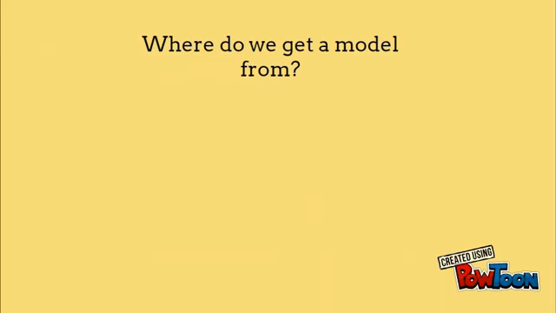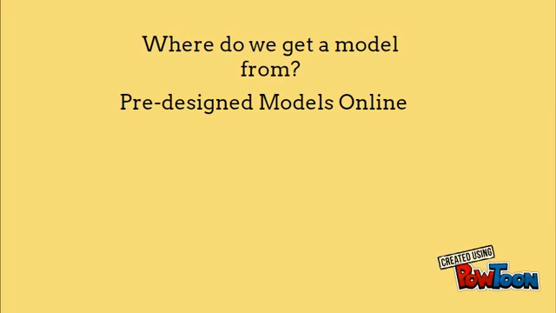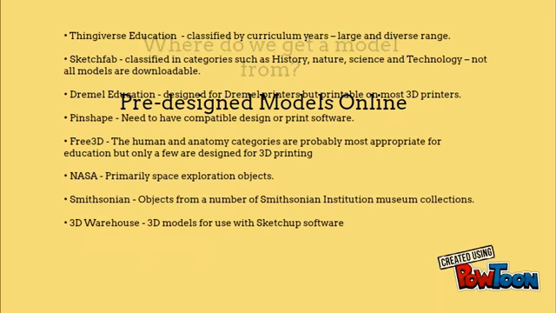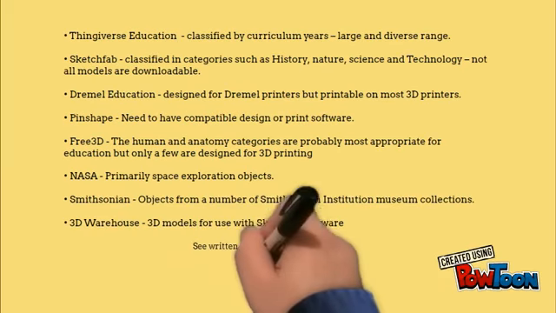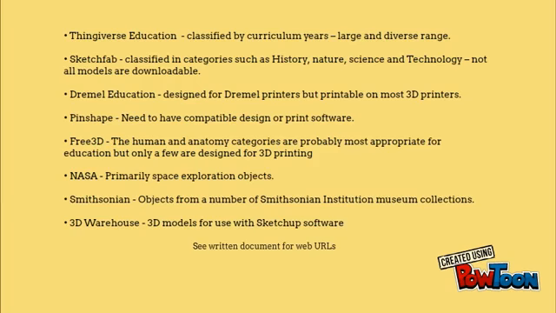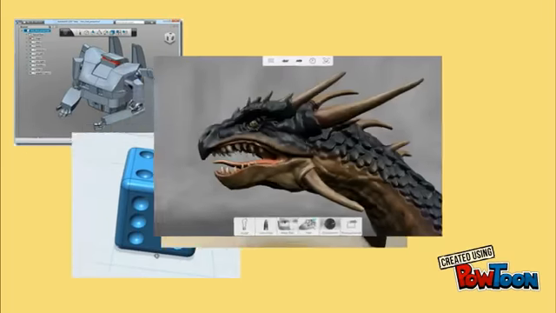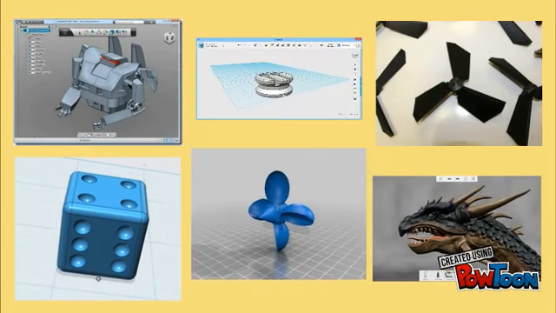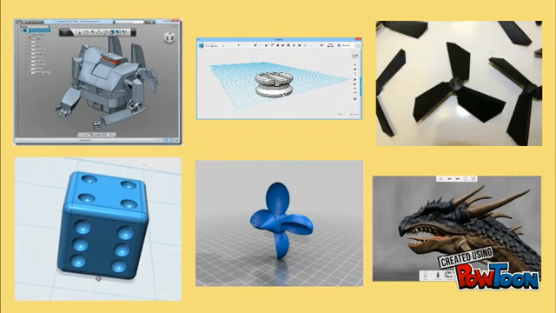So, how do we source the 3D models? There are a broad range of pre-designed digital models suitable for educational use available free online. Some of these are shown on this page. These are very useful as either complete models, while some can be used as starting points for customized models.